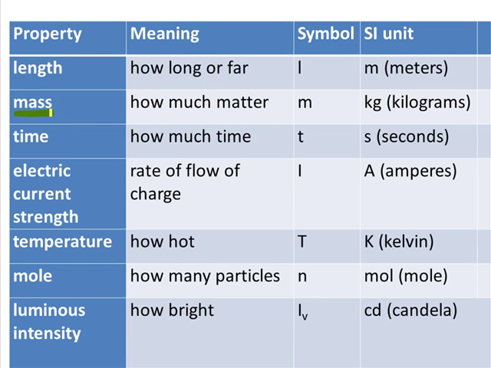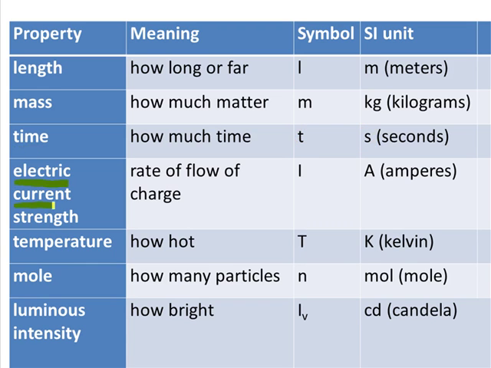meters. Mass, the symbol, the shorthand way of writing mass is M. Mass means how much matter is inside a body. And the standard international unit for measuring mass is kilograms. Time's symbol is a small t, and its standard international unit is seconds. Of course, we can also measure time in things like minutes or hours, but the international unit decided on as a default unit is S, seconds.